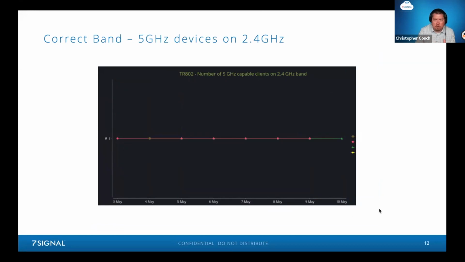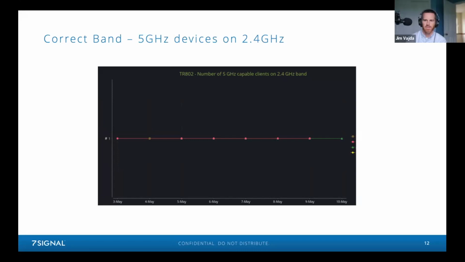So there's a specific area where these devices are actually choosing 2.4 over 5 gigahertz. And if they're running a high volume application, or you have a lot of interference on 2.4, then this client can definitely suffer. So having the ability to understand that your devices are not where they should be can lead you down the path of understanding how your design is working, and what your access points are doing there. So it's a nice, insightful piece of information.